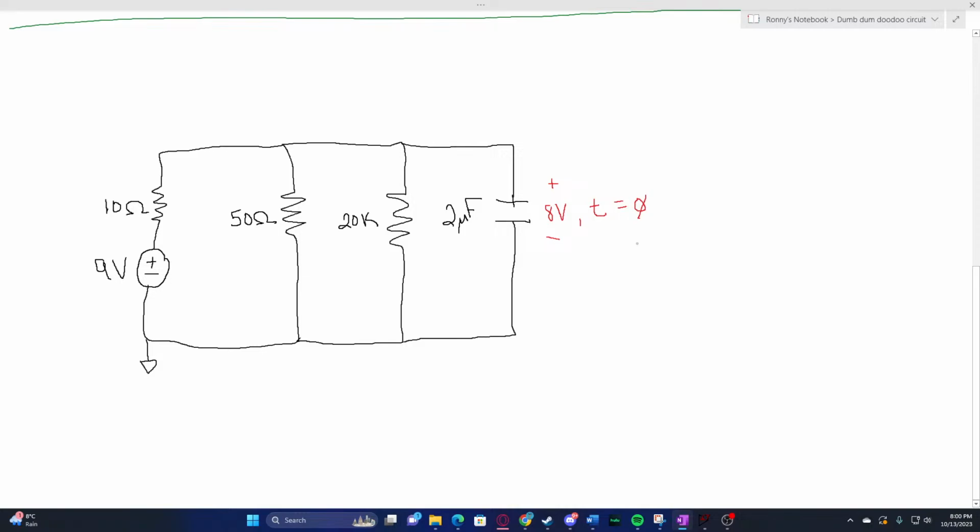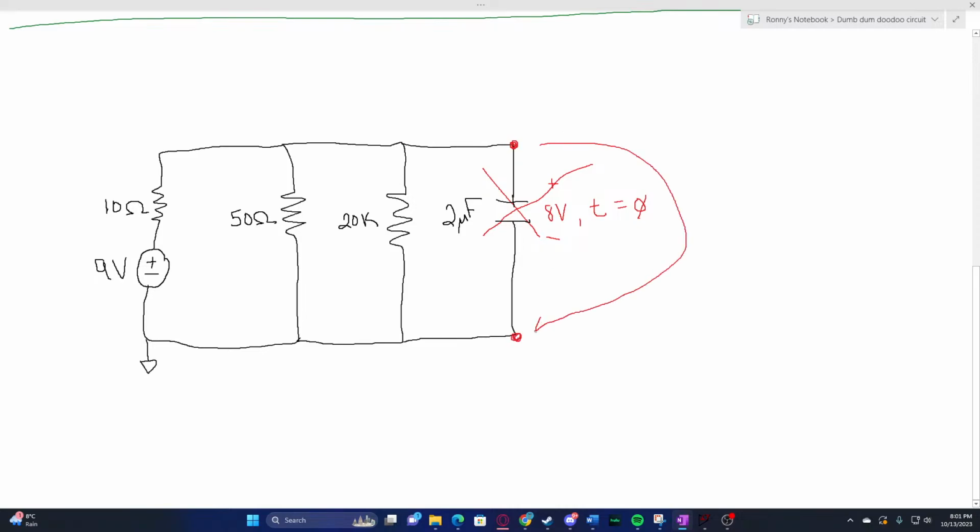But what I was expecting it to go down to was 7.5 volts, which makes sense to me. So I'm wondering if the rest of the problem is just wrong. But I was going to try to Thevenize this circuit. The way I was going to do that is you take out the load, and then you want to see what the voltage would be at this point.